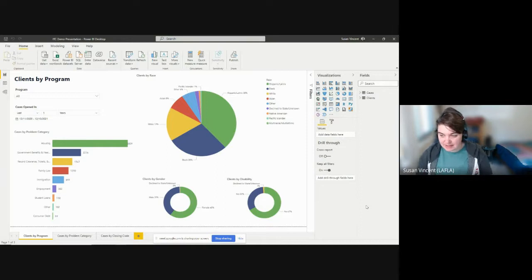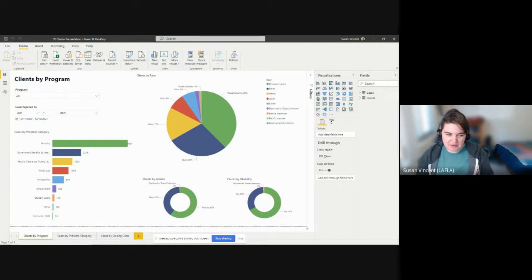One of the things I love about Power BI is that it allows you to present information in a more dense way and to cross-reference it in ways that are not easy to do within Legal Server itself. You can see right here, this is a generic data set that I have based on our actual data, but not exactly.